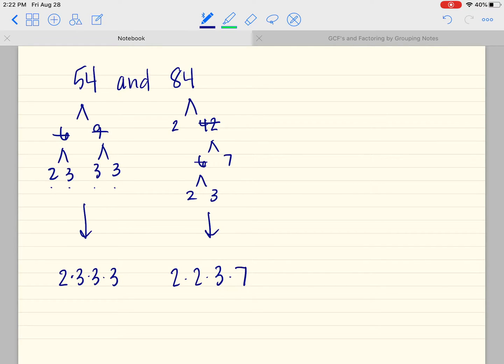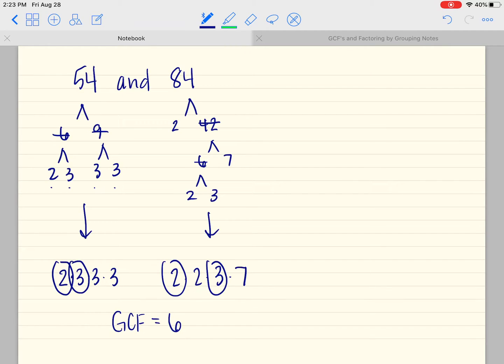If we look at those lists and determine what prime factors they have in common, that product is going to produce the greatest common factor. So both of these lists have at least a 2. Both of these lists have a 3. Now this one has more 3's but the other doesn't. This one has a 2 and a 7, the other doesn't. The common prime factors, 2 and 3, produce the greatest common factor, which is 6. So these 2 and 3 that they have in common tell me the GCF here is going to be 6.